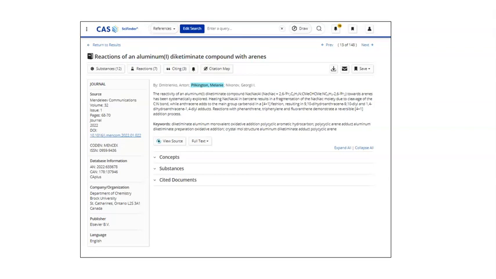This research article was published in a particular journal, and when they put it into the database, they identified 12 substances, 7 reactions. It's been cited by 3 CAS or SciFinder-n publications since it was published. And there's references at the bottom. So this is a scholarly peer-reviewed article, adds to the knowledge, and adds critically to chemistry research.